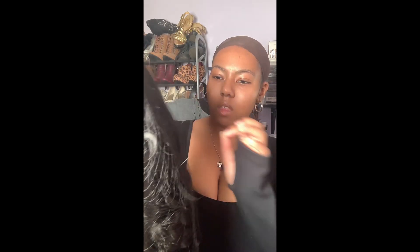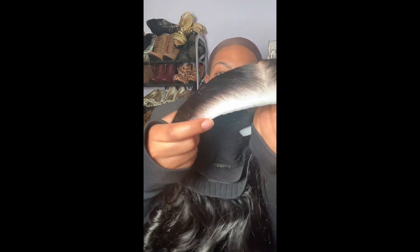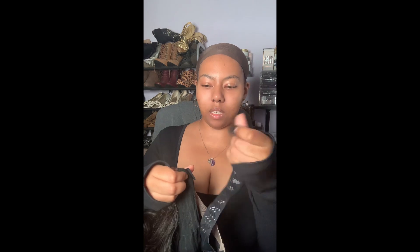The wig — I haven't done anything to it, it's fresh out the pack, comes like this. The hairline is already pre-plucked. I'm not going to put any makeup on it because I want to see how it looks when we just pop it right on. In the back it has one comb and then we have this strap, which I love — I remember when wigs didn't come with this and I would have to sew my own onto it. This pops off, which is nice. It's adjustable.